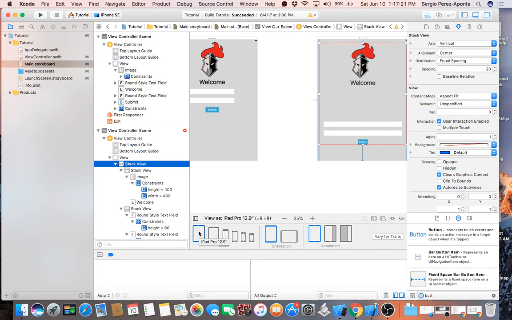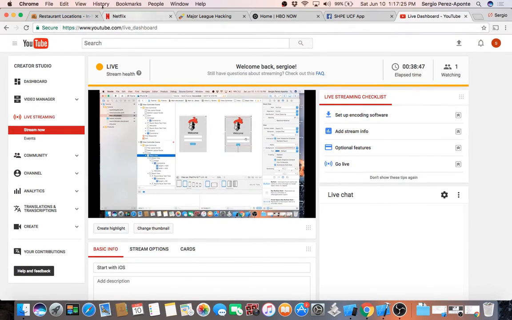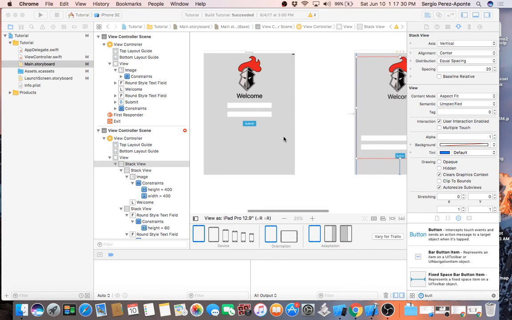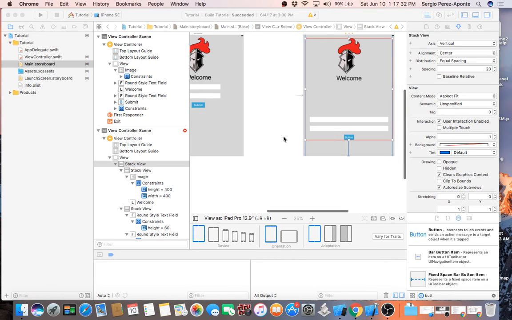And that's something you have to play around with a lot, with different sizes. You have to come up with better ways to do this.